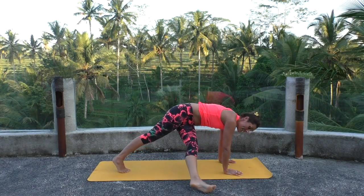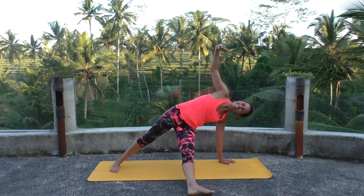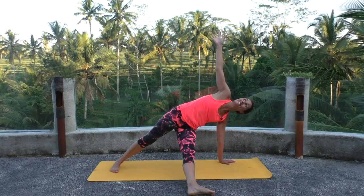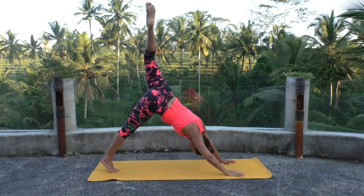This time we're just going to straighten that left leg. Spin so you're flat on the back foot. So you take a big inhale, reach that right arm up. Really reach to those fingers, pushing your left hand into the mat. Looking down towards the mat, planting the right hand down. Big inhale, sweep the left leg up.